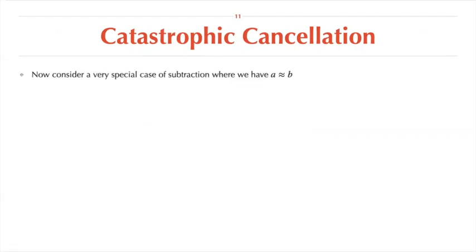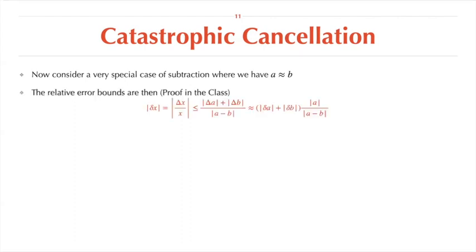Okay, so now let me talk about one dramatic example of catastrophic cancellation. Consider a very special case of subtraction, when a and b are very close. This is the same as the square root of 2 squared minus 2. Of course, in that case they are exactly equal, but consider a case where the numbers are very close to each other and we are performing subtraction. You can show this for yourself, it's not that difficult to do. This assumes that a is approximately equal to b. I've taken this approximation here.